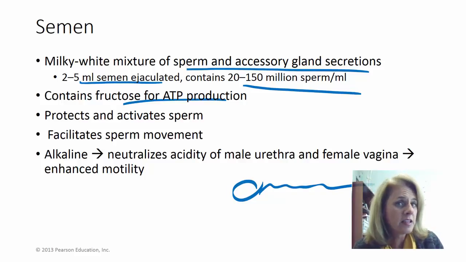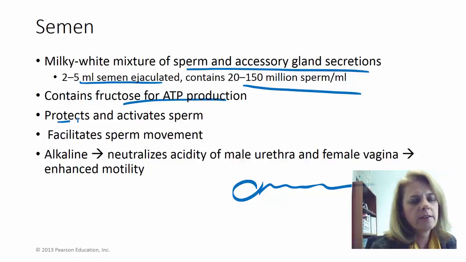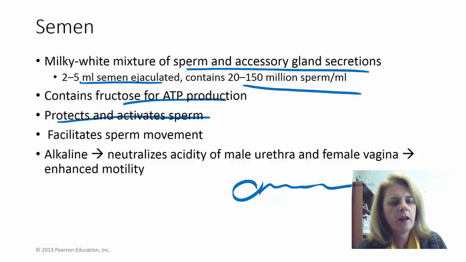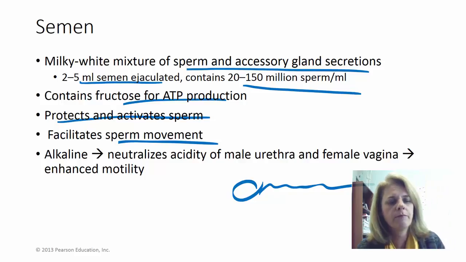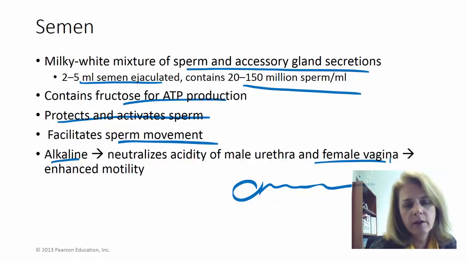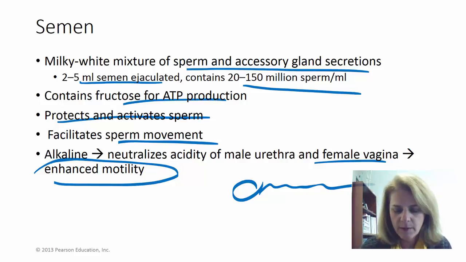The semen is going to protect and activate the sperm, so when they're sitting in the epididymis waiting to go, they kind of need to be turned on one last time so that they're ready to swim inside the female reproductive tract. So that's going to occur as part of this semen. Because it's liquid, it gives something for the sperm to swim in. So it allows the sperm to swim. And again, it's alkaline, which is going to neutralize any acidity in the male urethra and the female vagina, which allows increased sperm motility and sperm health. And we're going to talk about why you need so many sperm, why it's 150 million sperm, and there's just one egg that you're going for in the female. So we'll talk more about that later on when we talk about actual conception.